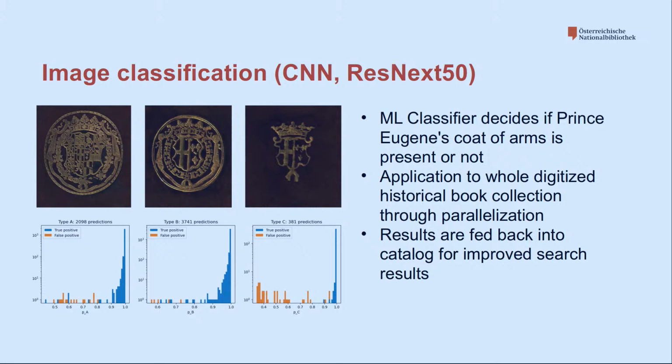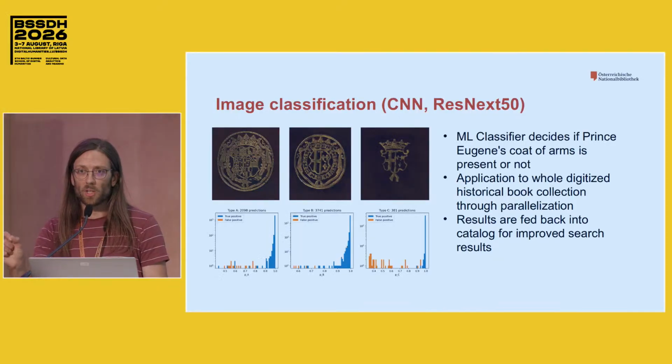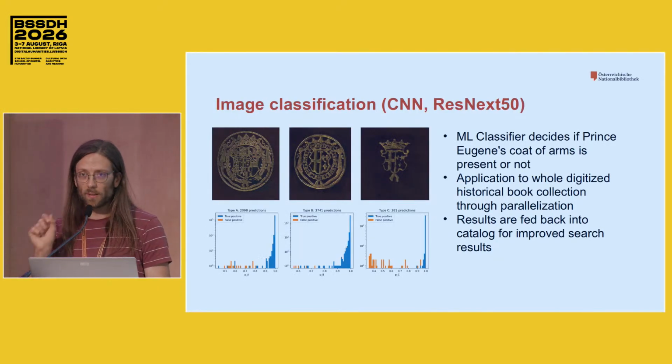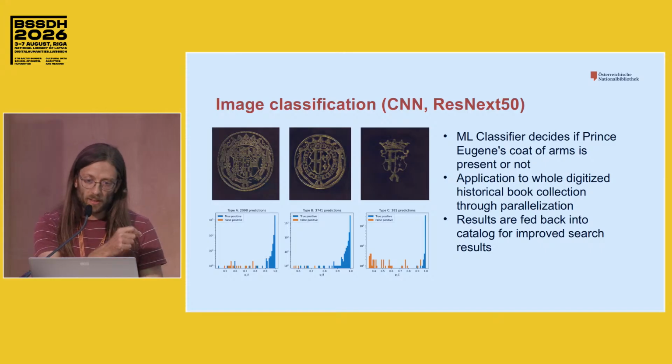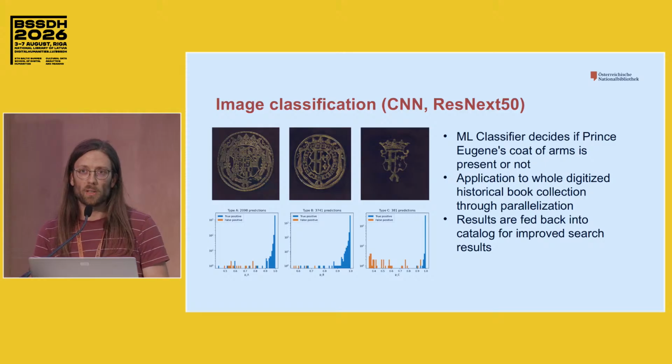The thing is, in the negative dataset, which is coats of arms that are not Prince Eugene's, you see a lot of other coats of arms that also don't have the ring, and they were visually similar to each other, and that's why the algorithm had difficulty distinguishing them. So then we had to put in a lot of negative examples that look almost exactly like the one on the right, but are of course slightly different, and that improved our performance a lot.